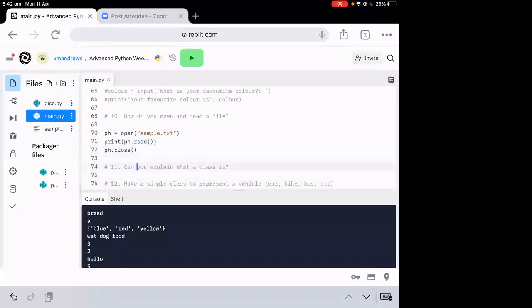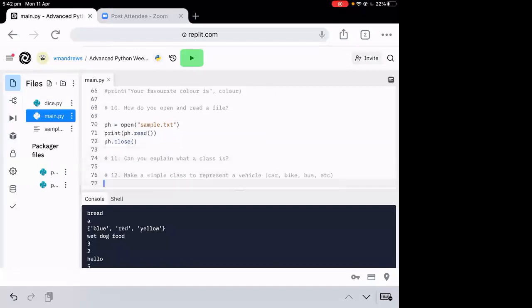Cool. All right, these last few questions are just on the last couple lessons. Question 11 is a bit of a hard one to explain. Even I have trouble explaining this one. Can anyone sort of explain what a class is? This is what we spent the last 2 lessons on.